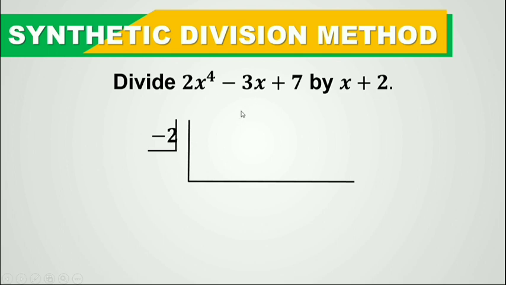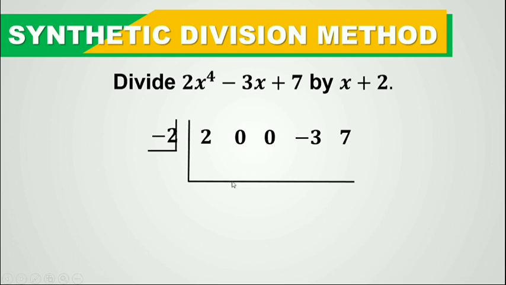And then we're going to write the numerical coefficients in decreasing order. So 2. Do we put negative 3 next? Not yet, because there is no x cubed term. There is no term here wherein its variable has an exponent of cube, and no x squared either. So we're going to write 0, 0: 0 for x cubed and 0 for x squared, since they are missing. And then we're going to write negative 3, and then 7. So this is how you write it if there are missing terms, such as x cubed or x squared: we put 0.